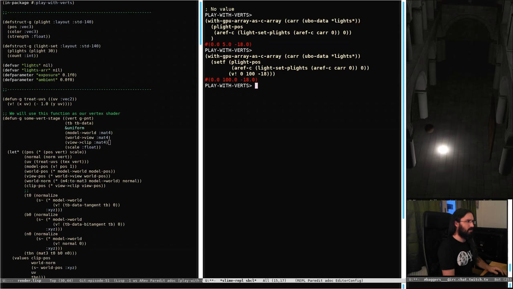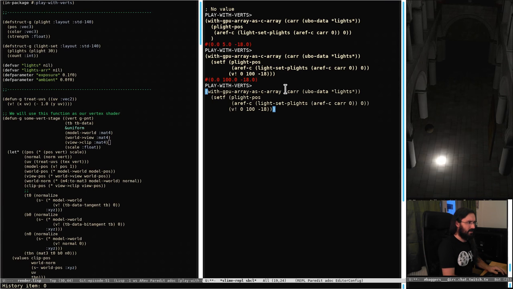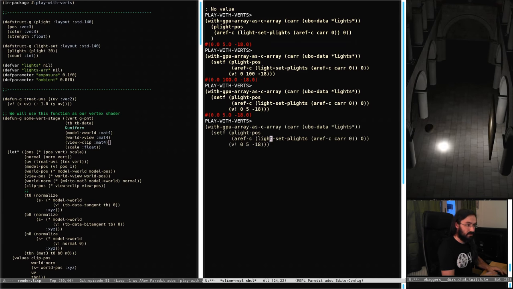Setting one of the components of the vector wasn't working like that. I guess because when we do aref, we're getting the actual vector back, and then we're changing the Lisp vector rather than that in memory. That's not ideal, but okay. Vaguely logical, I suppose. So anyway, let's set that back to 5, because this isn't actually the one we want. The one we want to manipulate is 1, which is this guy, apparently.